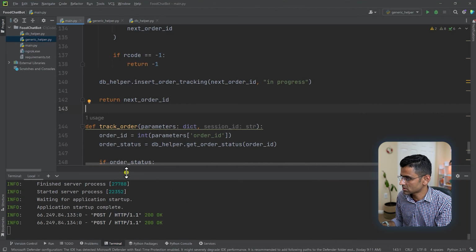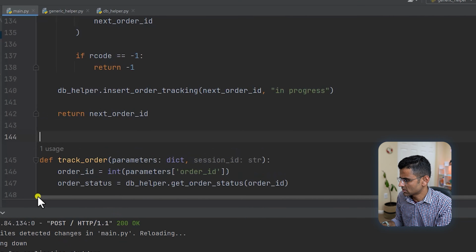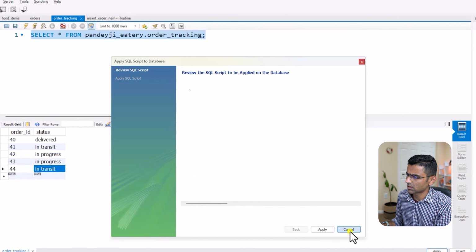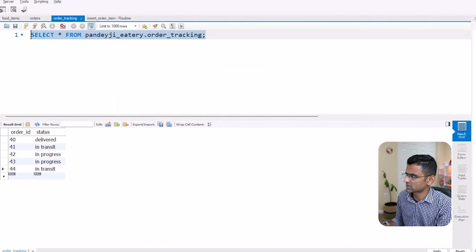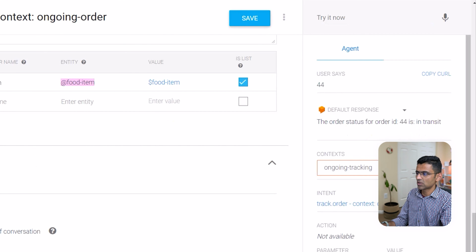I think I can just restart the server. And when you restart the server here, let's see. See, this came in transit. And now when you check 44, it should say in transit. So this is working good end to end.